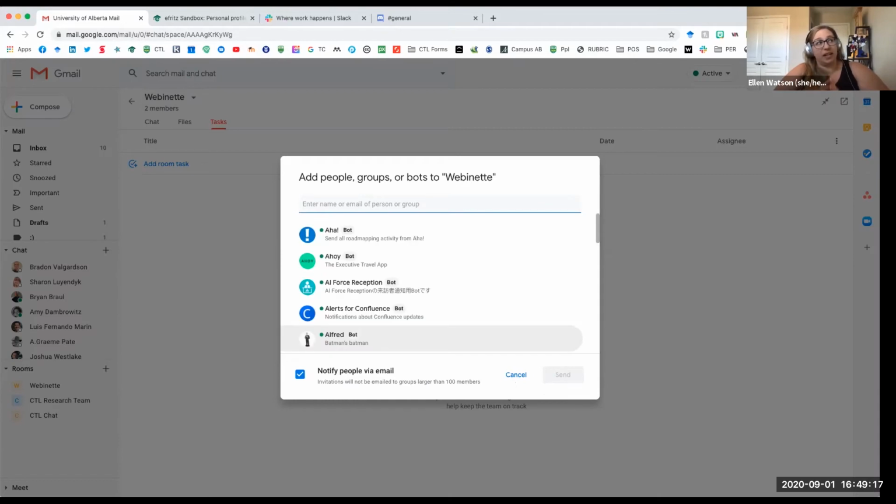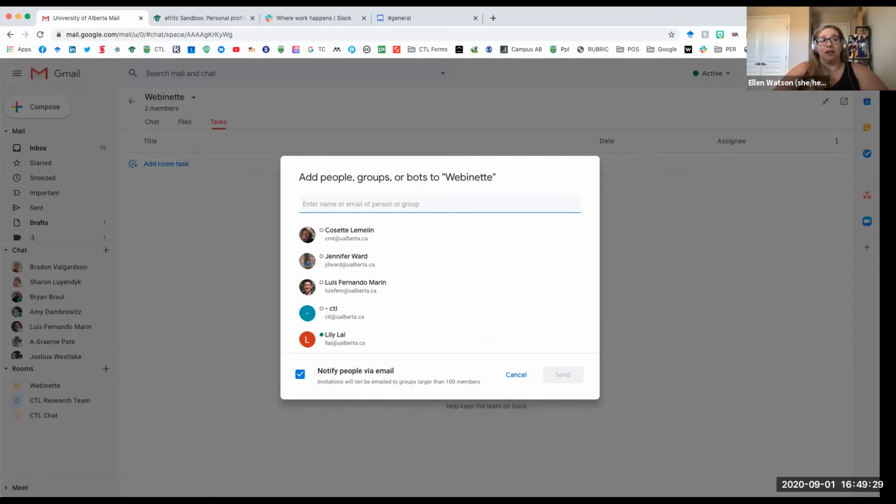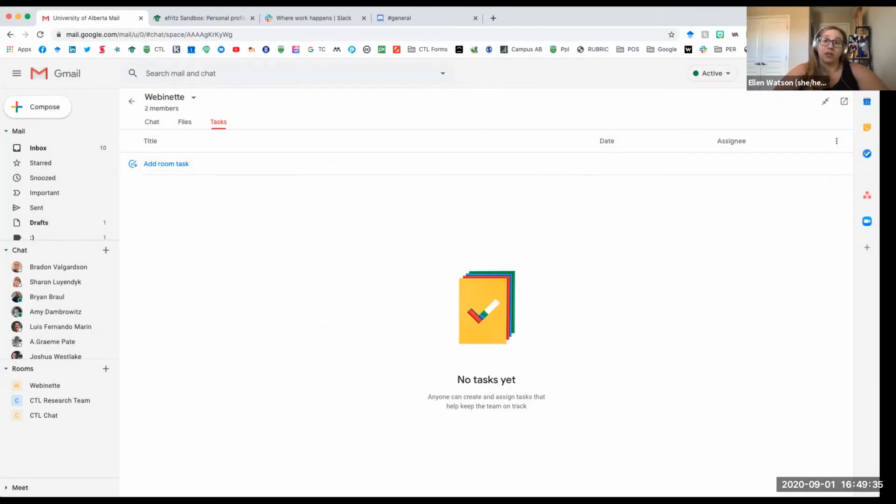So you could easily have one for your entire group if you wanted to. You could copy all of their emails out of eClass if you download your list as a CSV. You can paste them all in here and send them all a request to join this chat room. Alternatively, you could have students create their own rooms for classes.